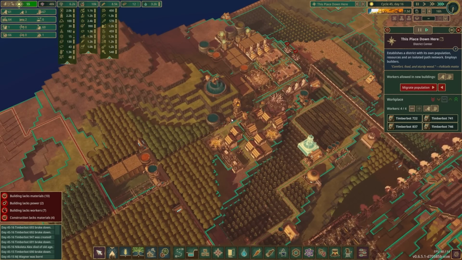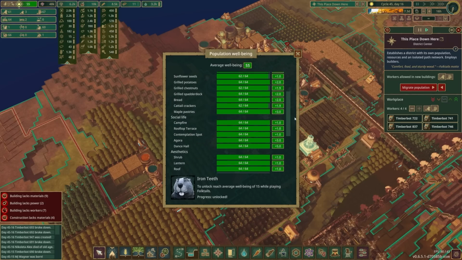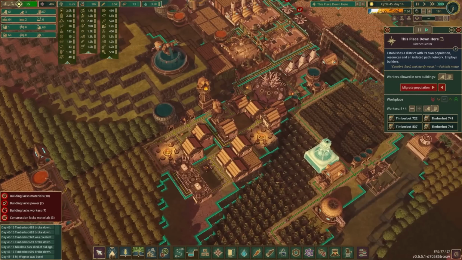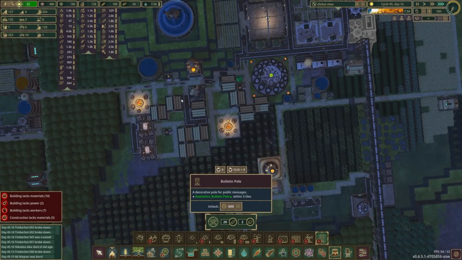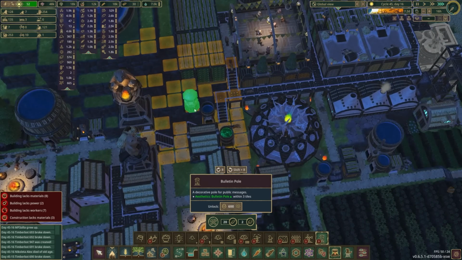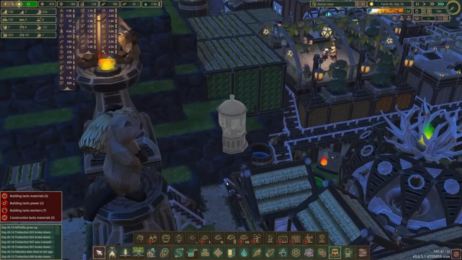Now, if we are looking here, yeah, this is all looking really good with the exception of no scarecrows and no... Oh, okay, well, those are easy. Scarecrows and bulletin poles. The bulletin pole can just kind of go generally in the middle of the... is that going to reach? Because all the beavers pretty sure are going to go through this. How are they going to read the bulletin pole when it's all the way up there?